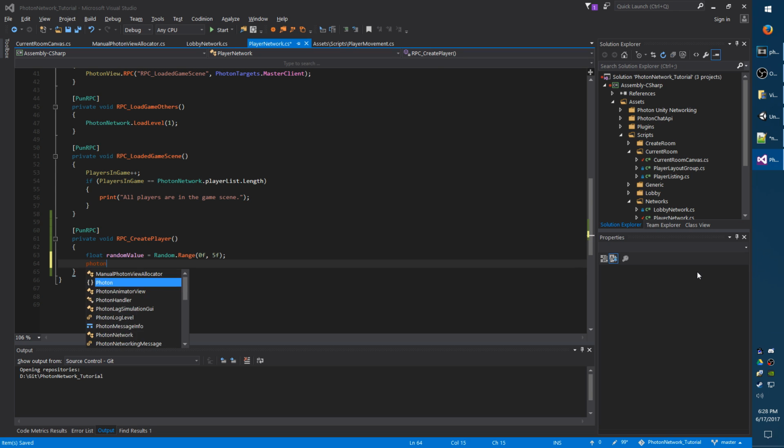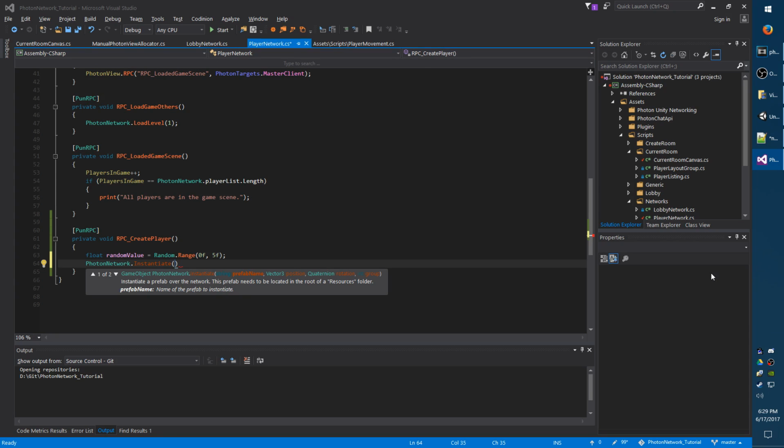So now I need to do PhotonNetwork.Instantiate. Normally you would just call Instantiate without the PhotonNetwork if you were doing something locally, but to have it spawn on all players you have to put PhotonNetwork in front of it. First you must specify the path of the object inside the Resources folder.